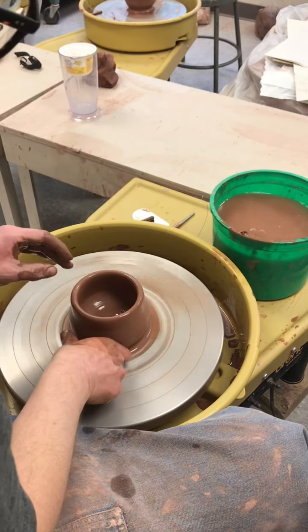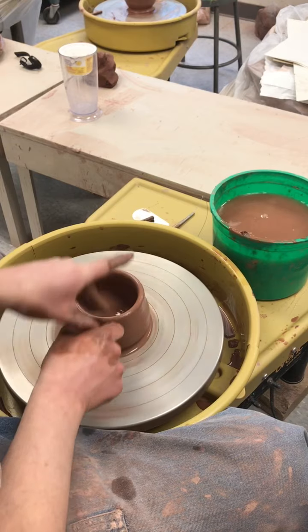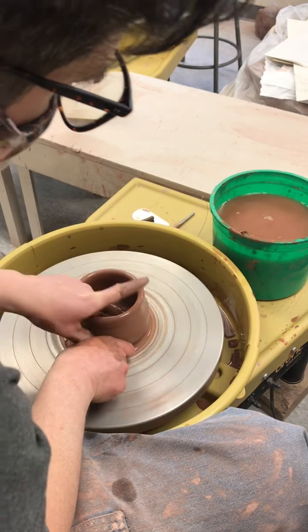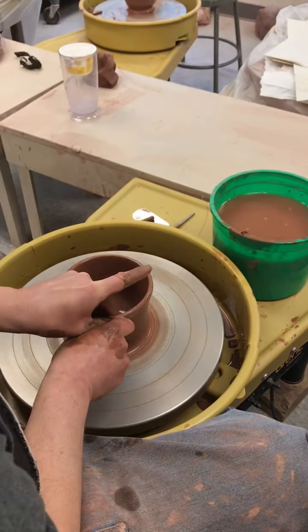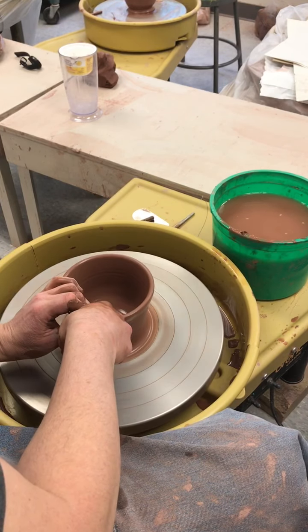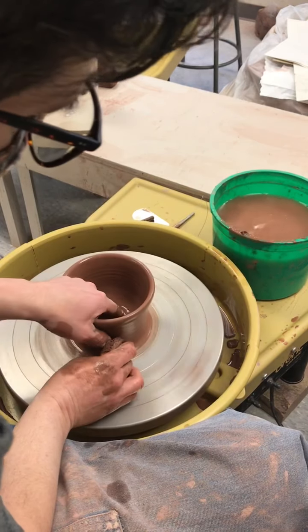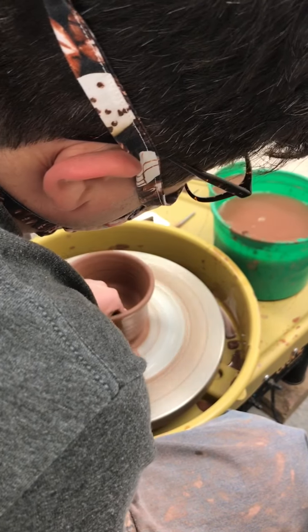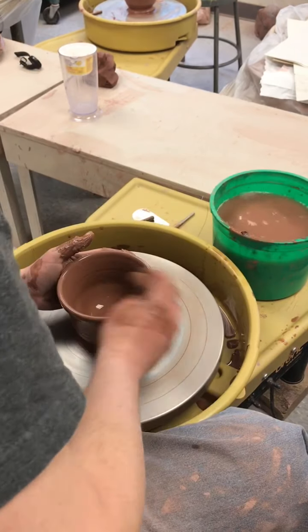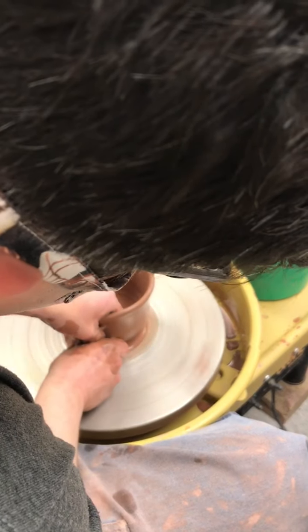All right. So now I'm going to start in a normal position like this, and as I pull, I use the flat of my finger to move the clay out. Okay, I'm going to swoop across the bottom. I use the flat of my finger to move the clay out. I want to get it started in that direction. Okay, now I need to make another groove. So swoop across the bottom, push the clay underneath. Then again, swoop across the bottom and bring that clay up and out.